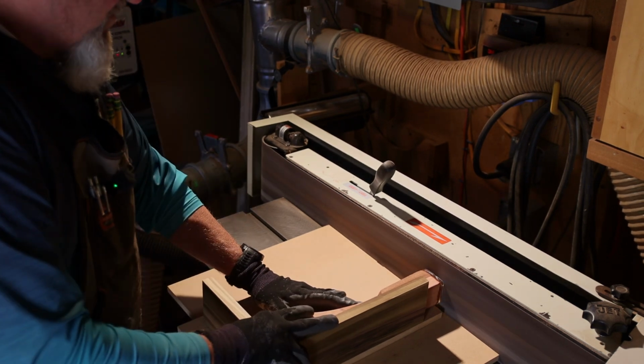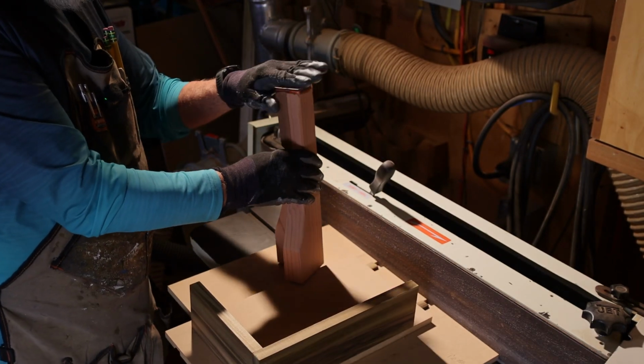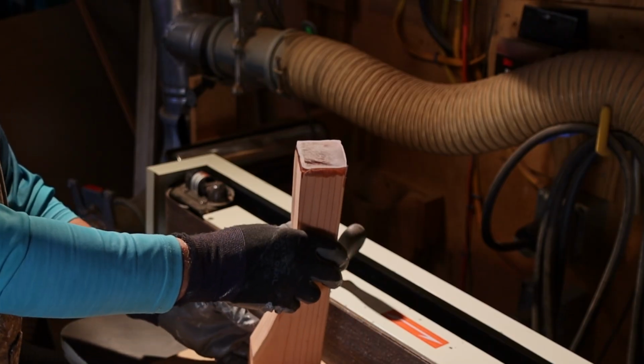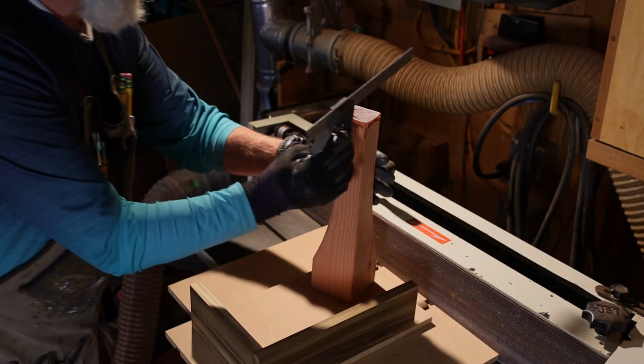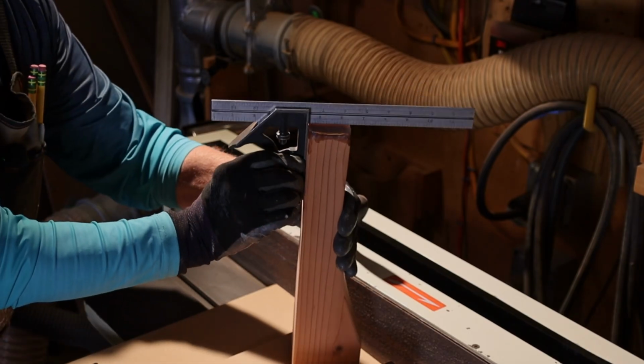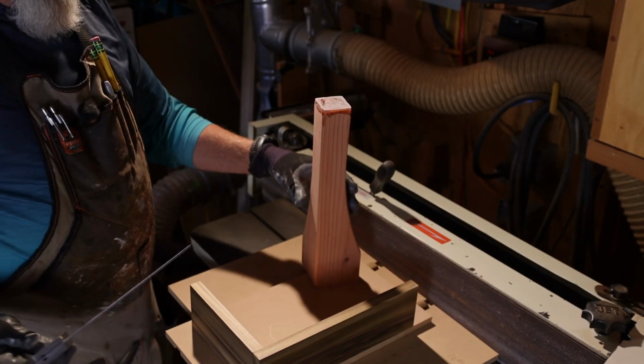All right, well there it is. You can see the top, sanded it pretty good. I'm gonna check that with a square. Let's see, that's perfectly square right there. That is cool, man. Outside is perfect. So that'll work out good.